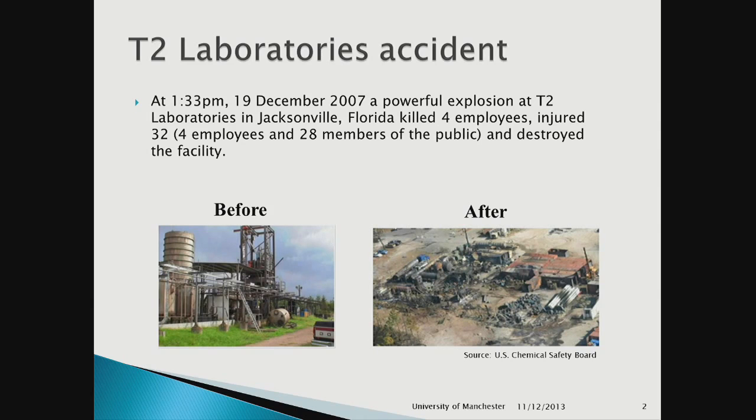So the slides are moving by themselves, which they shouldn't do, because Jiawei was brilliant. But there you go, he's giving you the description, the before and the after. And I just wanted it, this is parametric sensitivity, and I'll show you why in a minute. And it's why you do need me, or people like me. You need an understanding of chemistry. So before it looked like that. After it looked like that. 4 people killed, 4 employees and 28 members of the public were injured, and the facility was completely destroyed.